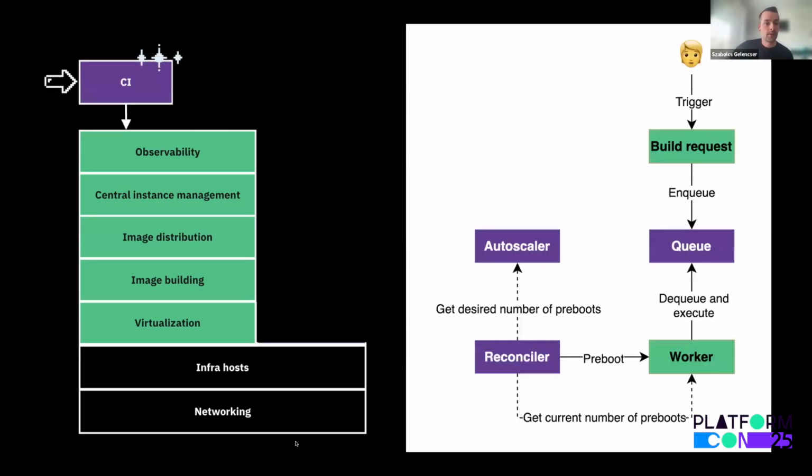Okay, so now we theoretically built the platform together as part of this presentation. And on top of this platform, we are going to put one point solution, one use case, which is CI. So how the CI works is, as a user, you trigger a build request, it gets enqueued to a queue, and you have some workers who are also looking into the same queue, and they are dequeuing your build request and execute it if they can.